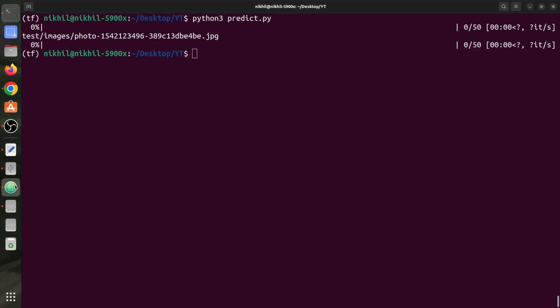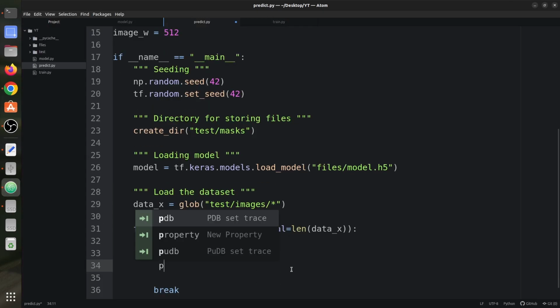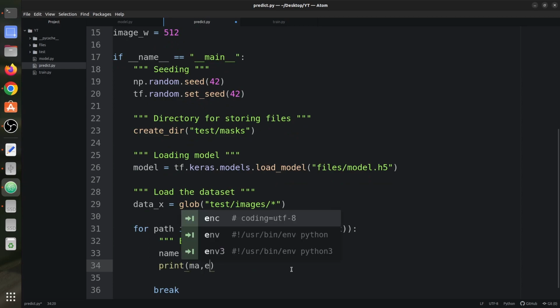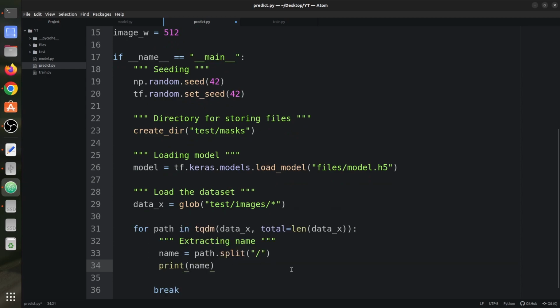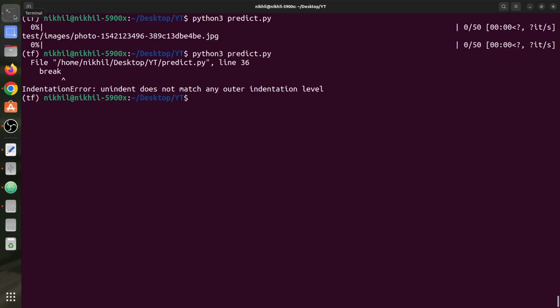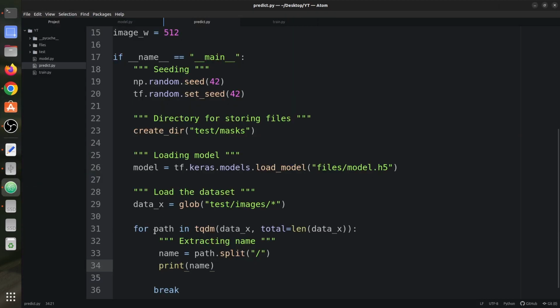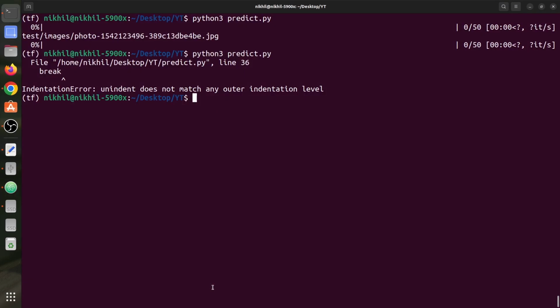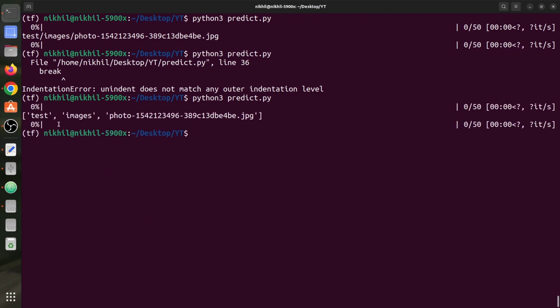So we simply put the slash, and this will split the string into a list. We have saved this. Now let's run this. Okay, we have an indentation error. Let's do it again. Hope it works. Yeah, it took some time, but it did work.